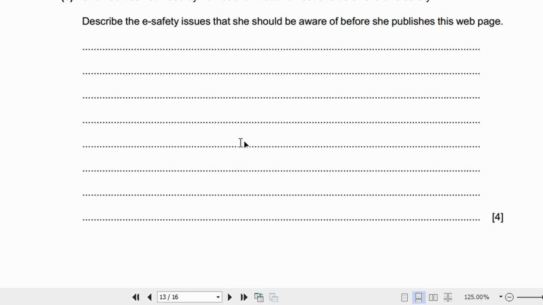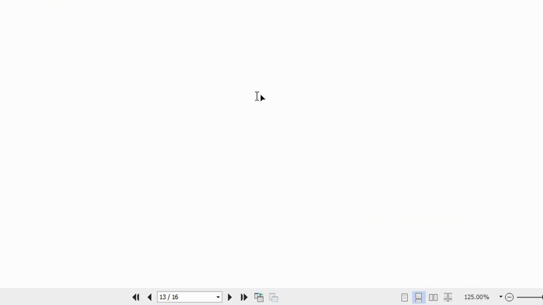I don't want to say it, but there are many pedophiles on the internet. So to keep yourself safe from electronic pedophiles, you should not share your personal data on the internet, or if something happens, you have to inform your parents directly without any hesitation, without any fear. Okay, and whatever data you publish should be data that will not harm you in any way. Okay, so any 4 points you put, you will get the 4 marks.